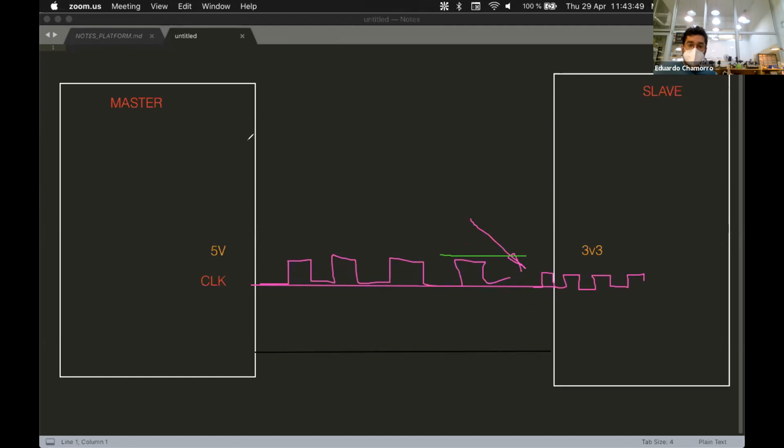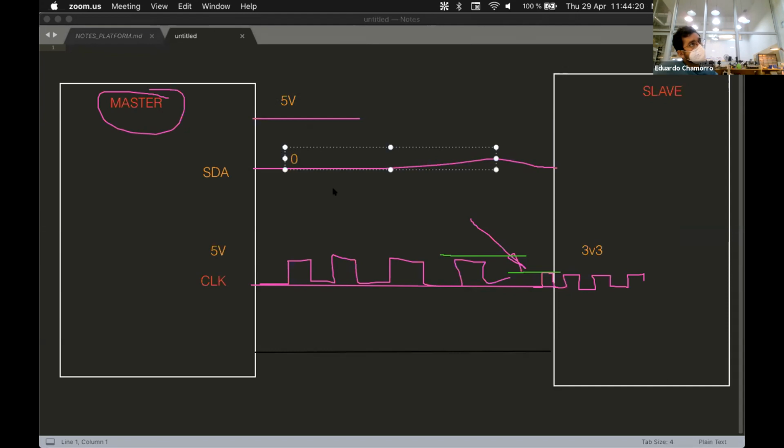Now, if you have the data line, it's not that we are sending data just like this, but actually the data line is more or less like that. So sorry, the data line is 5 volts, and this is 0.